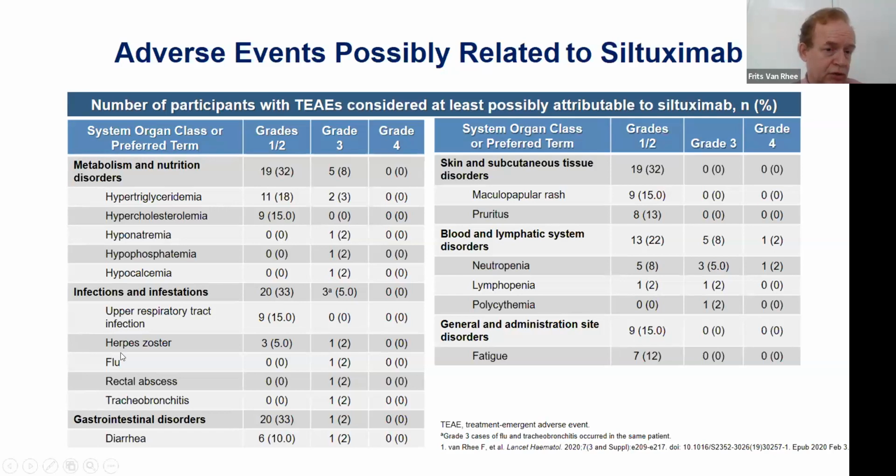One can see slight elevations of cholesterol, and some of the patients did get anti-lipid therapy. Then what is not on this slide, but is personal experience, there are some patients with mild thrombocytopenia, platelet count between 100 and 150,000, because IL-6 is important for thrombopoiesis. And there are some fleeting rashes, which I've not seen, but which have been reported, mostly managed with topical corticosteroids. So overall, this is a long-term safe drug.